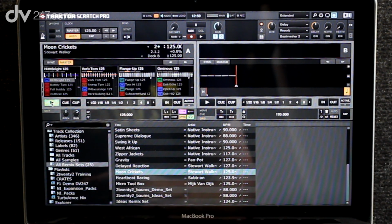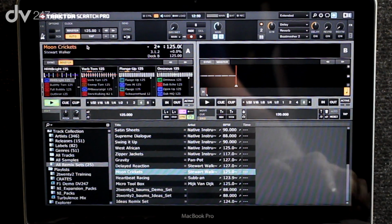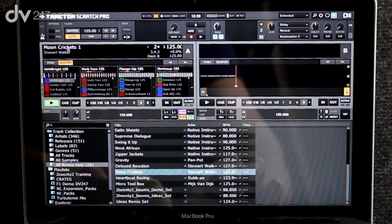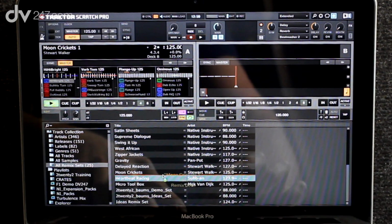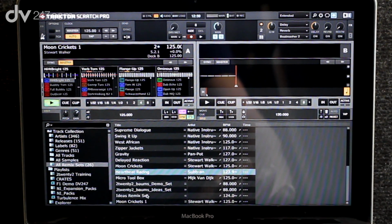If you make different changes to a remix set and you want to keep them, the best way to do it is to go up here and rename your remix set. Okay, so let's say we're going to call this Remix Moon Crickets 1, hit enter, and then simply to save this now, all I need to do is grab hold of it from here, drag it down and drop it into that playlist. And then if we look at the bottom here, that new remix set has been created.